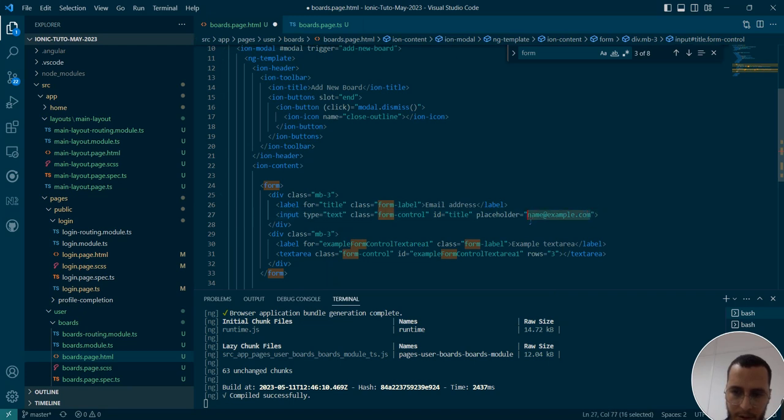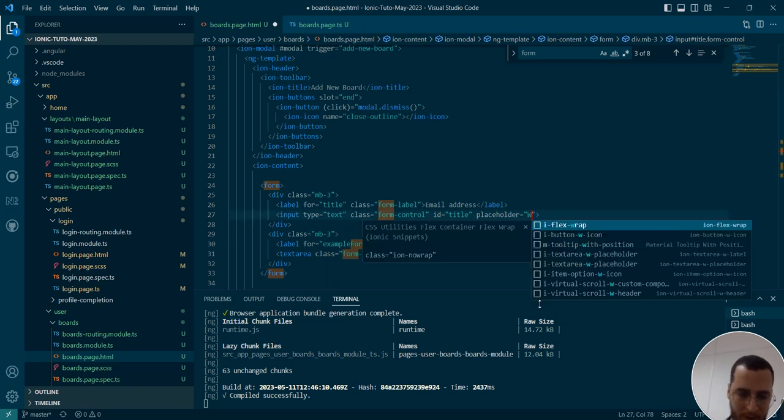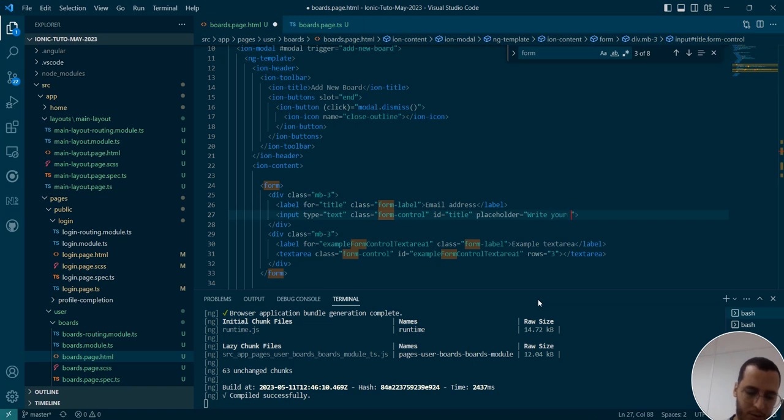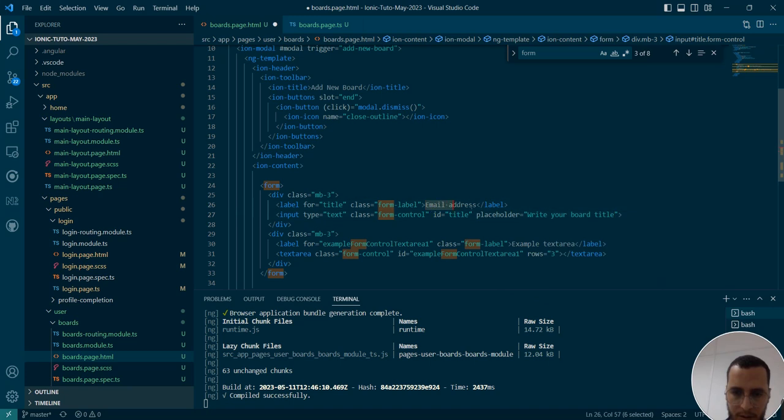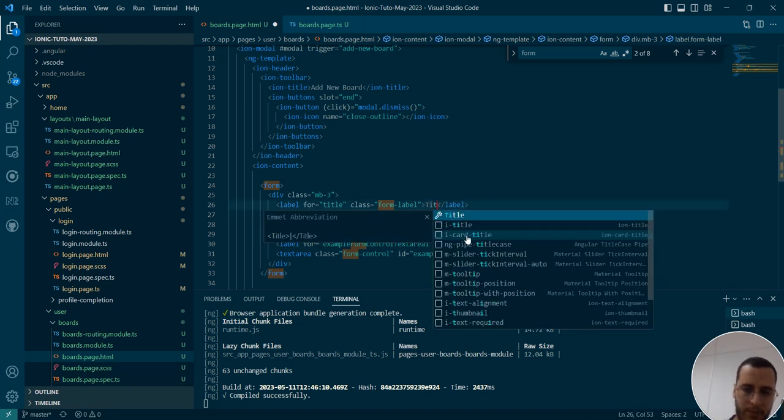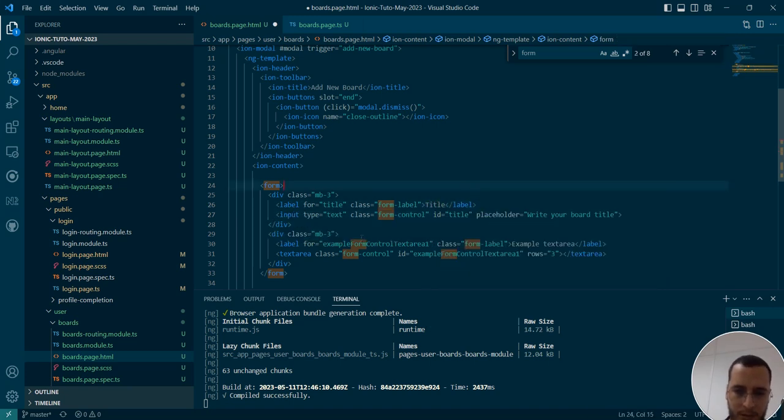Description, let's say for example, write your board title. Okay, so in here we also have this one, description, for example rows, let's say 5, form control, and board description.